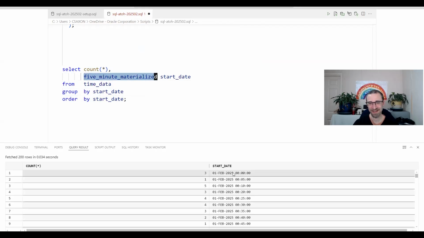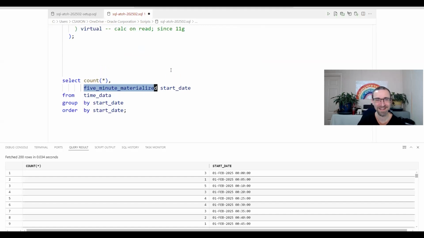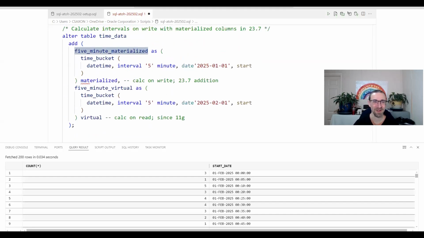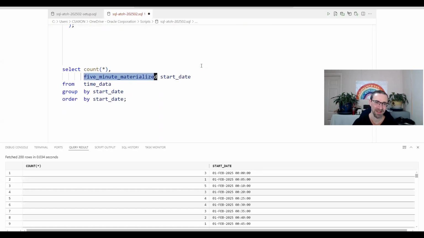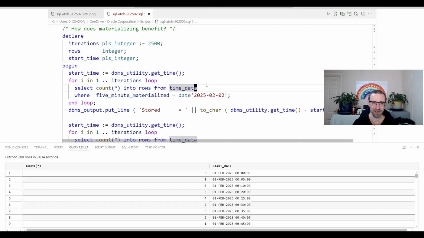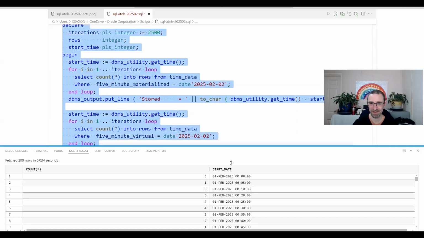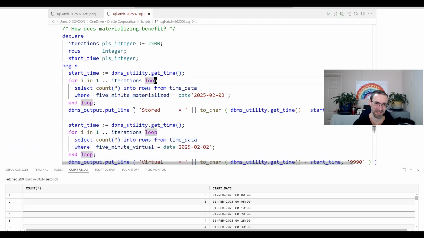So we've done that, and we can simplify things even further. We can see we've got a result, so we don't even need to remember it's a time bucket function, right? If we've got other intervals we want to work with, we could potentially add more of these, so 5 minute, 10 minute, 15 minute intervals if you've got common ones. Now, does that actually make a difference? Is probably one question you're asking.